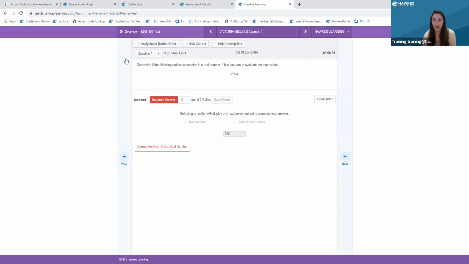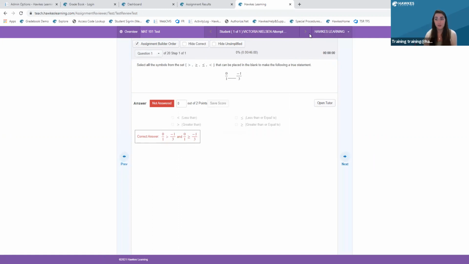But here at the top, this new feature is available for you to check off. So if we wanted to see how everyone else did on this particular question, we could click Assignment Builder Order. And then from there, we can toggle through our student roster with these left and right arrows.